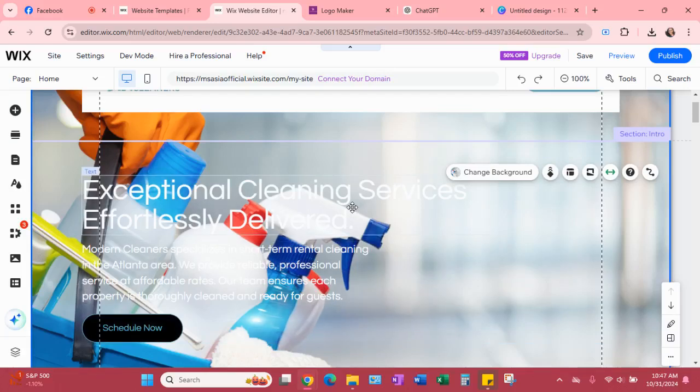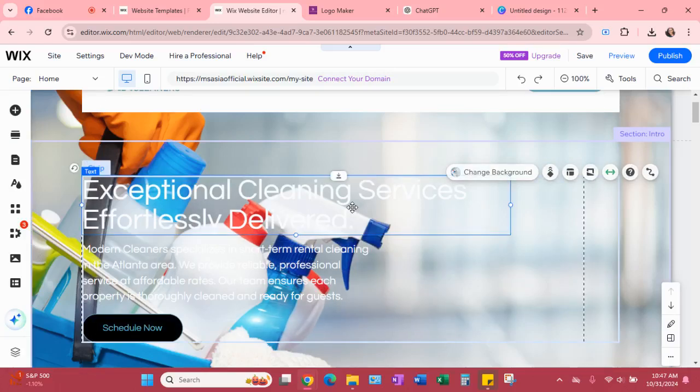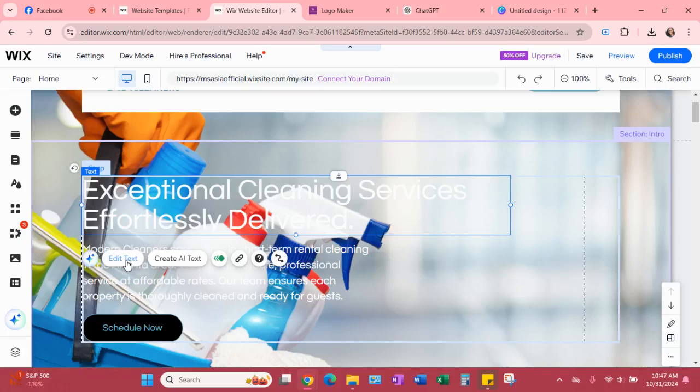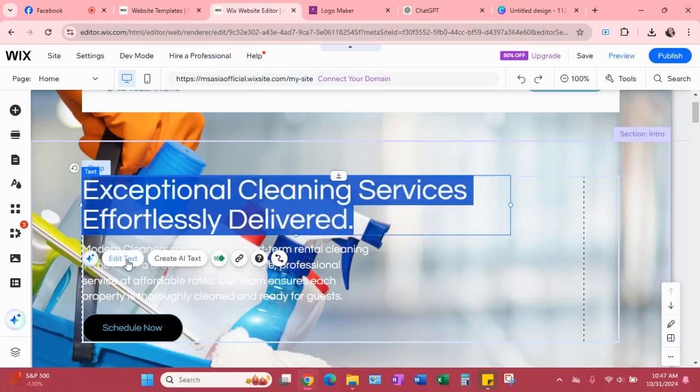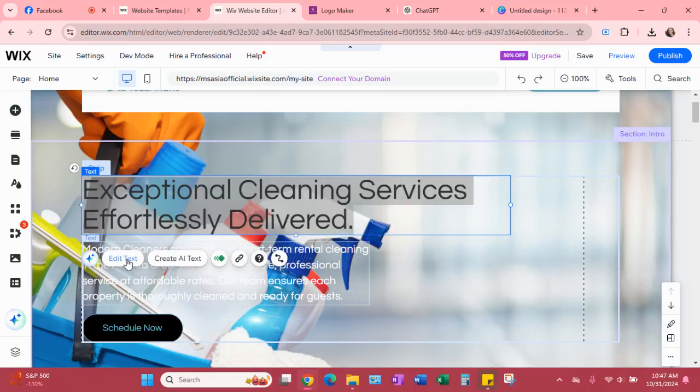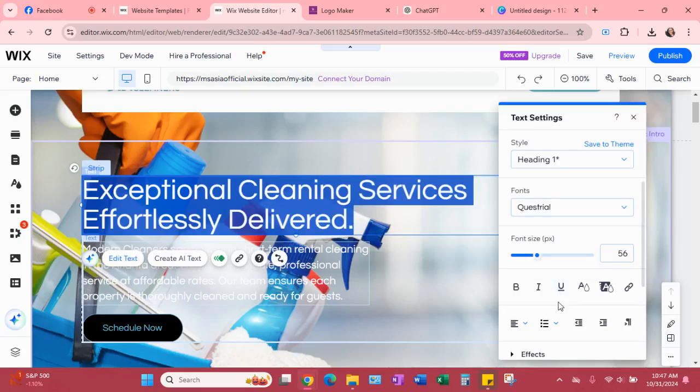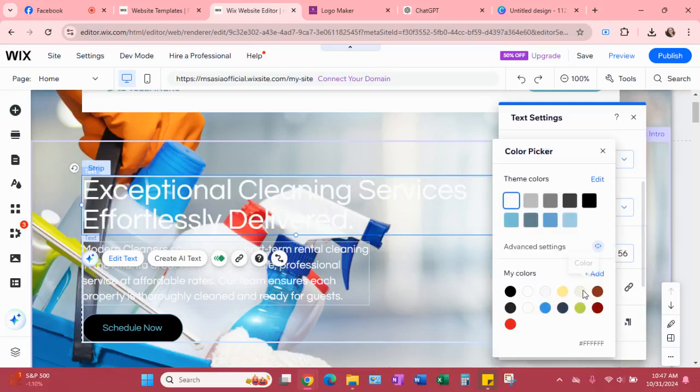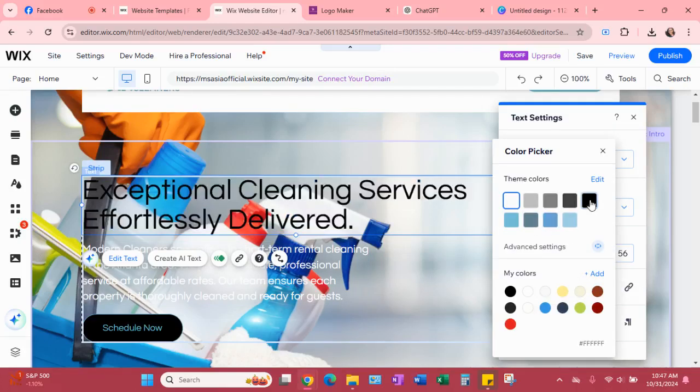So I'm going to go in here so you can actually see the words. You actually just have to click on it. There should be a window that pops up. Here we go. You'll just go here and change the color. Probably have to be black.